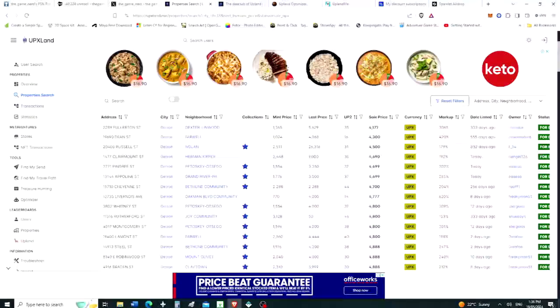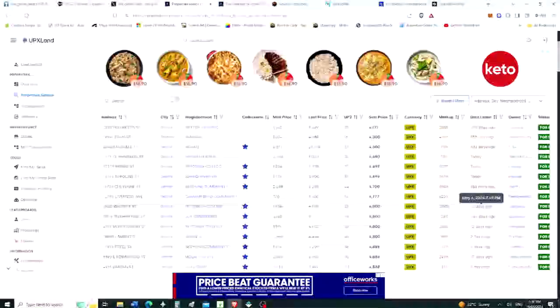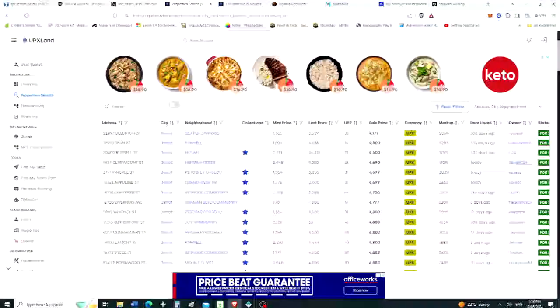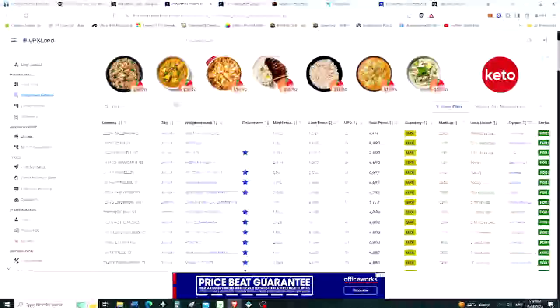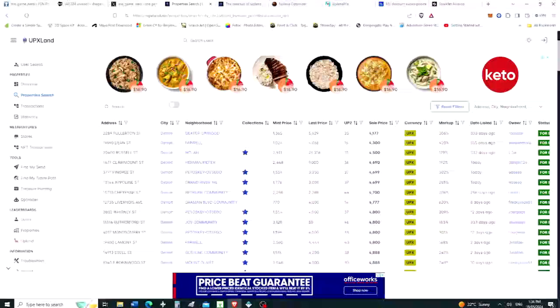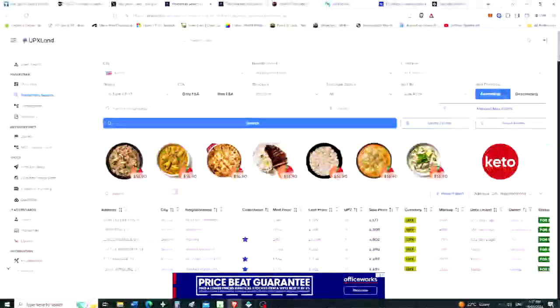So quickly, Detroit for USD. All these guys are in jail. These three for today obviously are not. 256 is in jail, 333 is in jail. These three, there's a 2-4 mint selling for 4-6. That guy is in jail. He's obviously not in jail. That's a 2-5-4-8. So if I was to buy that, I've got to slightly undercut him because the mint price is cheaper, 4-8. I'm not making anything there. You go any lower than that, it's just not worth it.